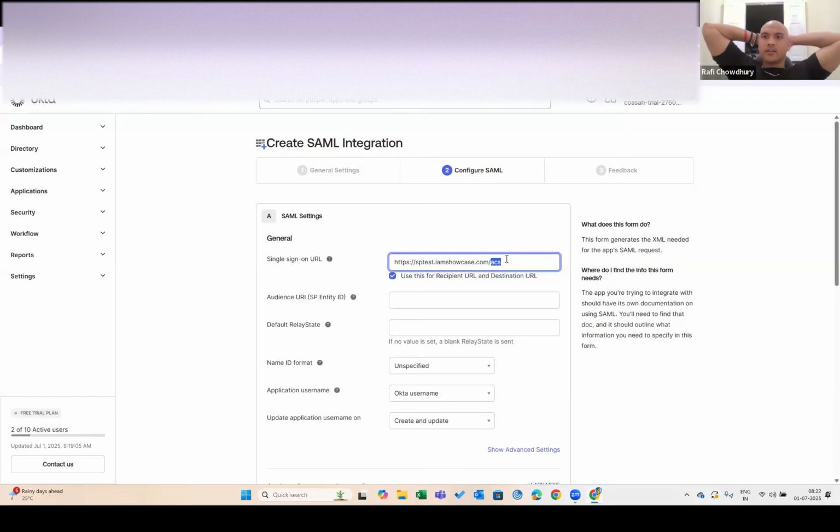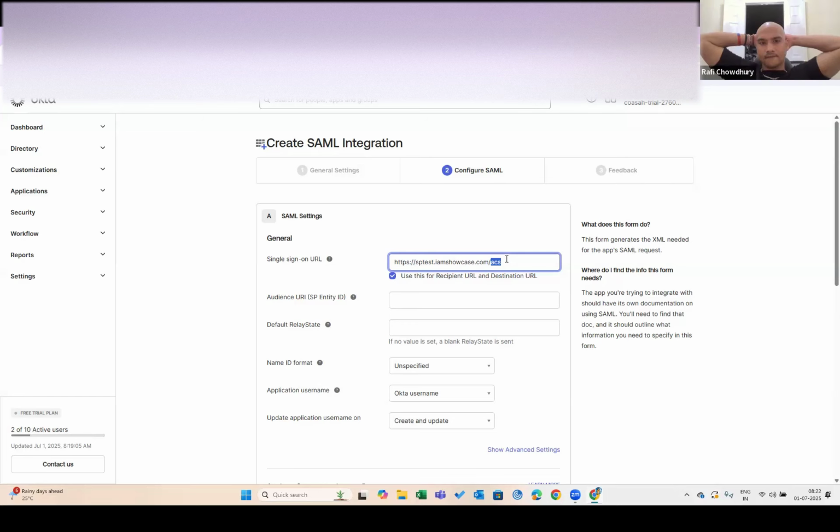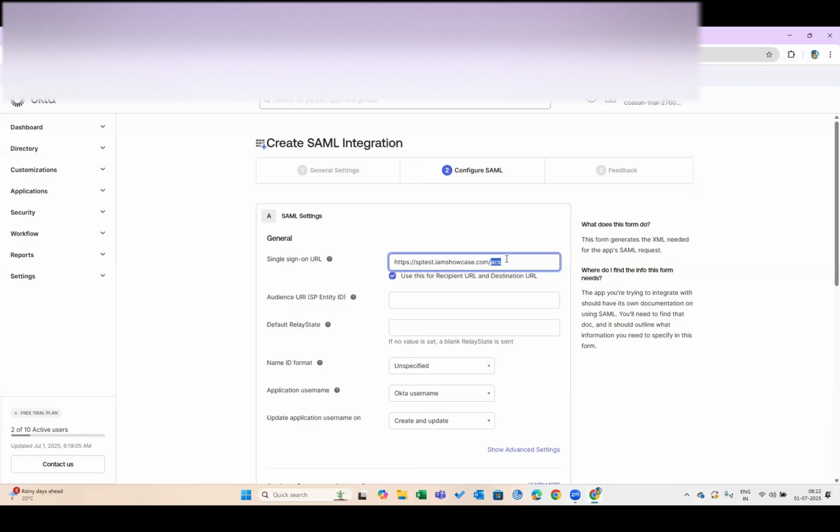Okay, following. Let's just say you're onboarding my website, rafichowdhury.com. What would be the URL in this case for my website? So let's assume that I am the Okta guy and you are the application guy. The first question I'm going to ask you is, what is the protocol that the app supports?